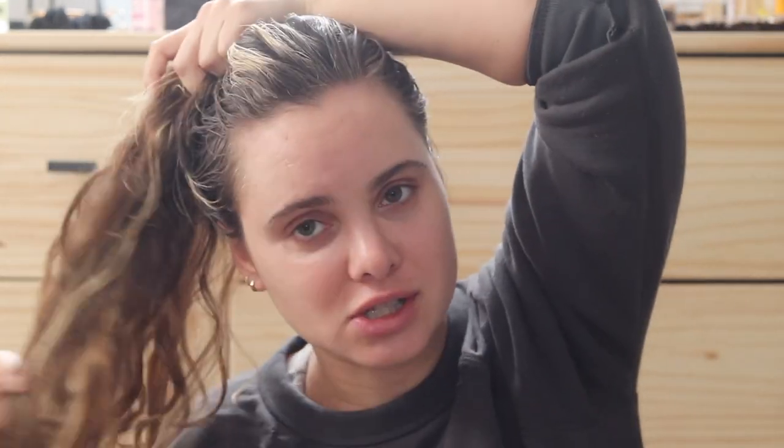I really like this one because it rinses out easily but also makes my hair feel soft. It was funny — the first time I used it, I put it in my hair and then put my hair up in a scrunchie. I forgot I used that scrunchie to hold my hair up while this was in it. A few days later I went to use that scrunchie and the whole day I was like, 'What smells like maple syrup?' and I could not figure it out — and then I realized, oh, it's my scrunchie!